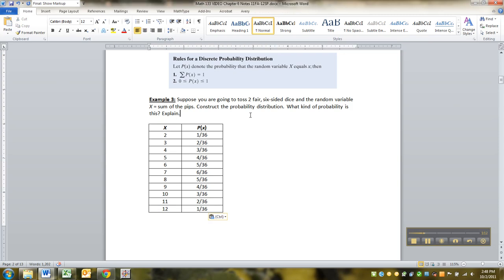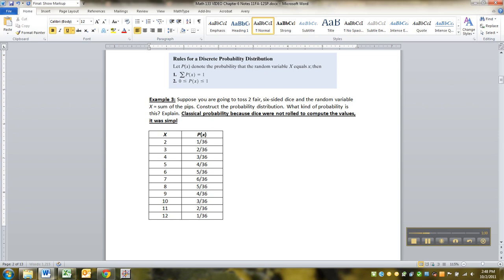Now, what kind of probability is this? This is an example of classical probability because dice were not rolled to compute the values. It was simply assumed that each side of each die was equally likely.